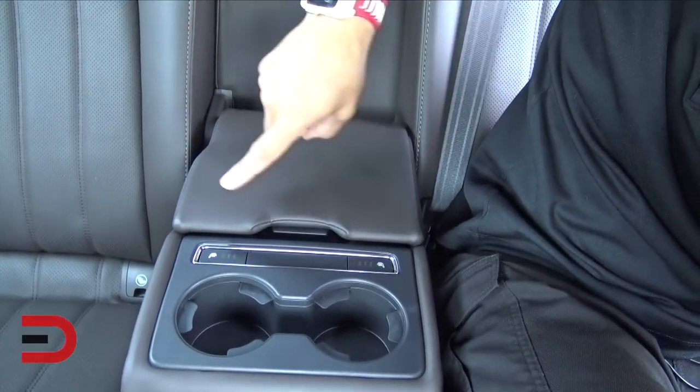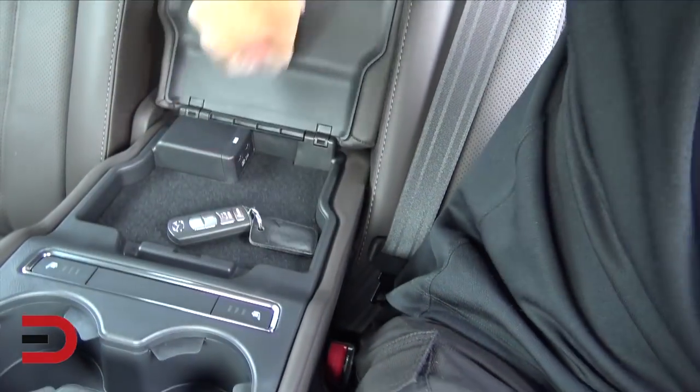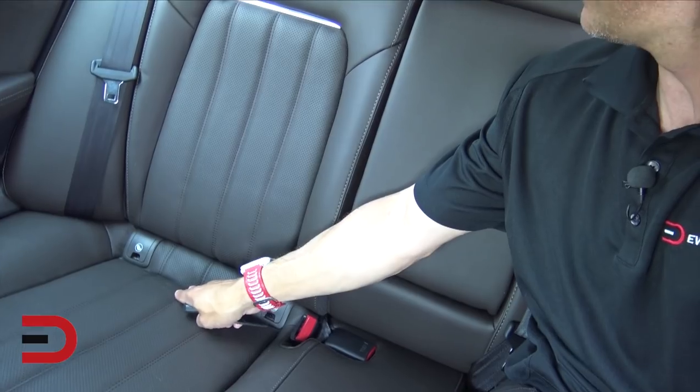There's a fold-down armrest in the back, and you do have heated seat options back here as well. There are two more USB ports and a spot for your keys. I believe the rear seats fold down 60/40. It would be nice to have sunshades on the Signature trim to keep the back cool. The car does have the LATCH system — lower anchors for an infant car seat and tethering hooks up top.